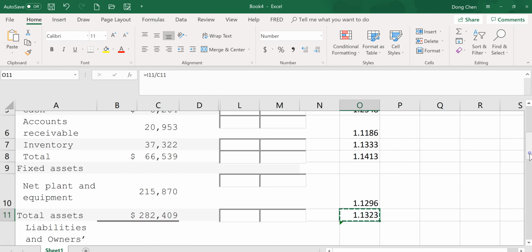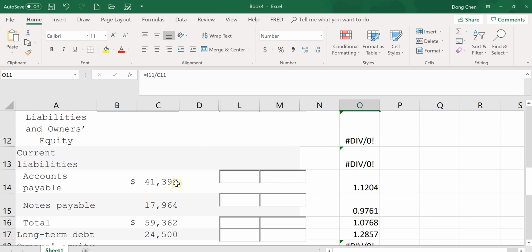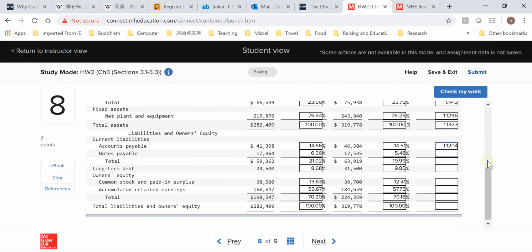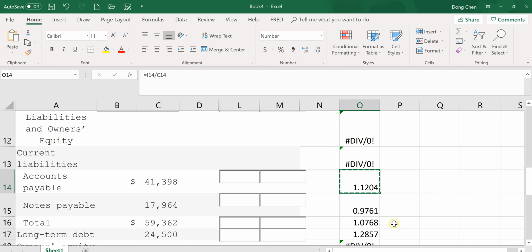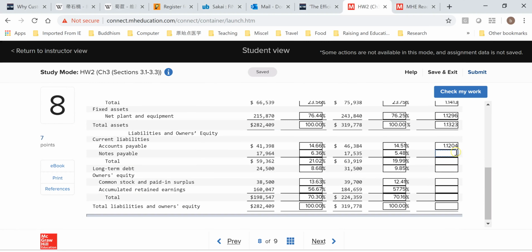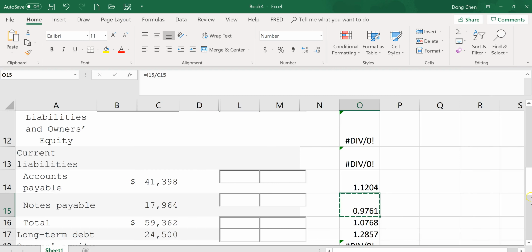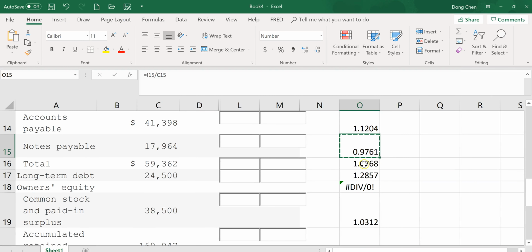And accounts payable also has grown 12.004%. But note the notes payable. Notes payable actually has been going down. Yeah, has decreased around 2.39% over 2016.